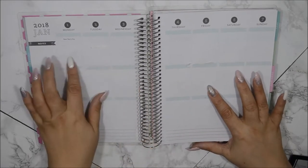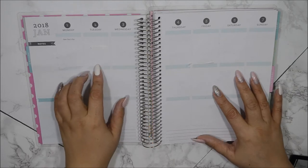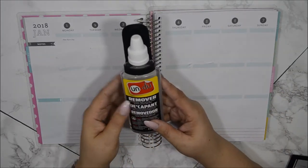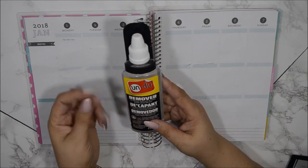Today I have my very first rewind spread and it is January 1st through the 7th, which is New Year's Eve, well, New Year's Day and my birthday week. I can do so because I bought Undo.